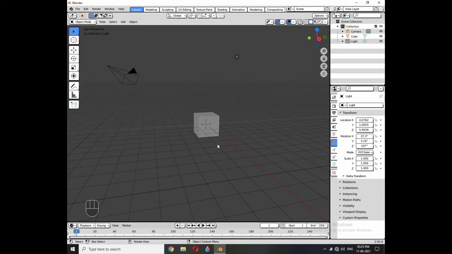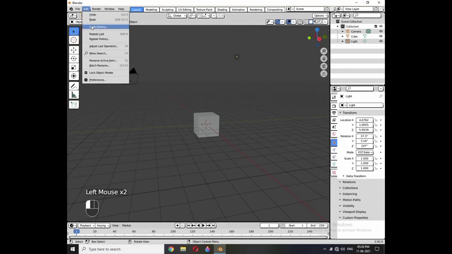Without those hotkeys, you can't do anything. You have seen the Blender gurus. I am following his instructions only. Without that, you cannot do anything. Okay. Now to redo that, you will press Shift Ctrl plus Z. You will redo everything. Okay, let it be. Then after that, undo history, repeat last, many.